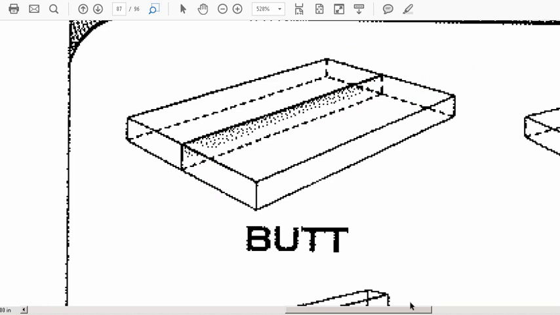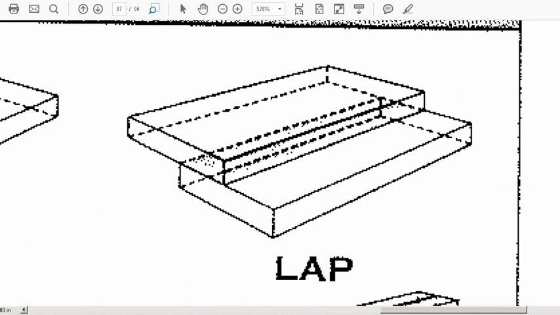Now while we're here, let's take a look at the lap joint. Lap joint, as you can imagine, is the overlap of one material of the other. Technically, it is stronger than a butt joint because it essentially creates a thicker material in certain zones. And so a stronger component can result from a lap joint. Lap joints are commonly welded on both sides. So for example, there would be weld here and there would be weld here. So resulting in a very, very strong connection.